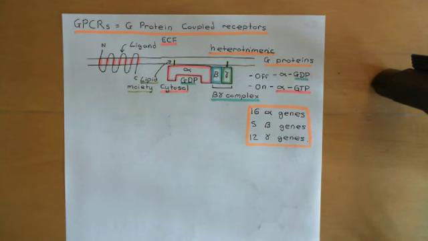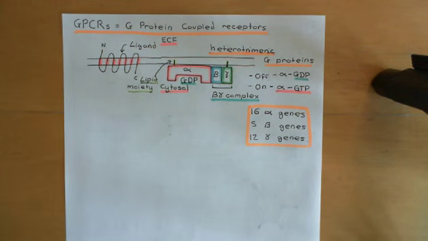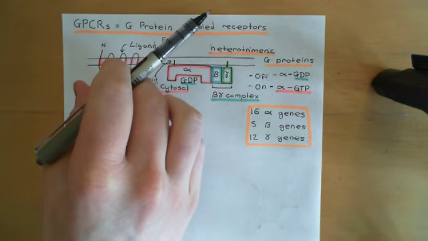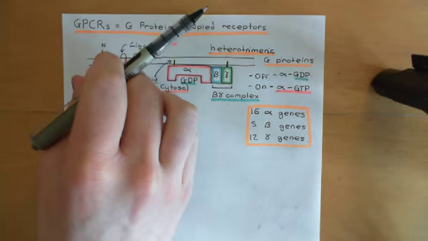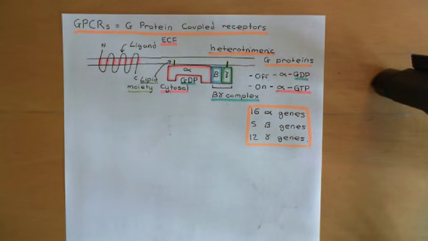Well, by G protein coupled receptors. When a ligand binds to a G protein coupled receptor and activates it, the receptor's intracellular aspect is now capable of binding to certain heterotrimeric G proteins. Now, it will not activate every different type of heterotrimeric G protein. Each G protein coupled receptor has its favourite types of heterotrimeric G proteins.